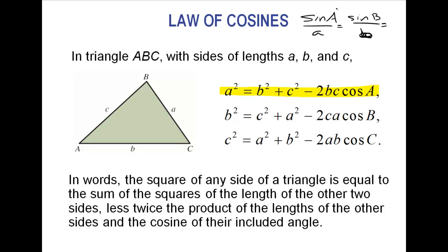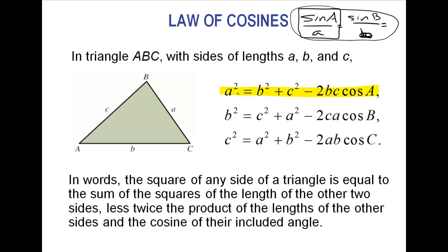Well, if you'll recall, we could only use the law of sines if we had one complete pair, right? We had to have an angle and its side, and then we had to have one of the other two, and then we could solve for the missing piece, right? We've got 4 variables here and one equation. We can only solve for one variable in one equation, so we need 3 of these pieces. So you need an angle and its side and another side, or an angle, its side, and another angle.